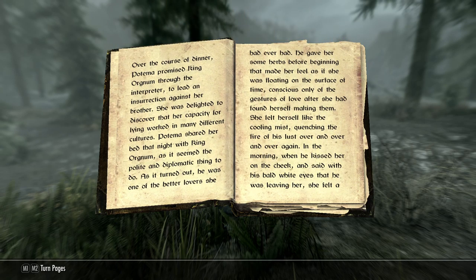Over the course of dinner, Potemma promised King Orgnum, through the interpreter, to lead an insurrection against her brother. She was delighted to discover that her capacity for lying worked in many different cultures. Potemma shared her bed that night with King Orgnum, as it seemed the polite and diplomatic thing to do. As it turned out, he was one of the better lovers she had ever had. He gave her some herbs before beginning that made her feel as if she was floating on the surface of time, conscious only of the gestures of love after she had found herself making them. She felt herself like the cooling mist, quenching the fire of his lust over and over and over again.